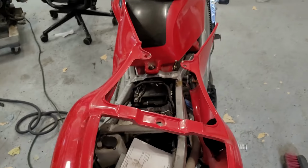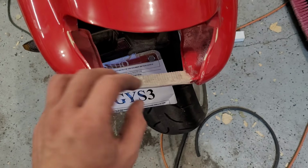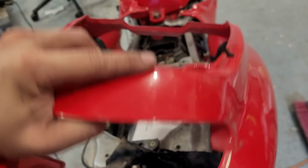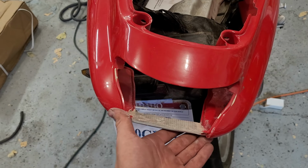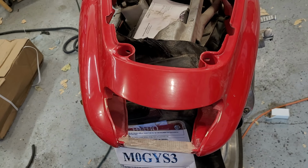Oh yeah, we got one more piece. This main skeleton section had a broken part under this light. So made that piece, and then smoothed it all out with filler. It looks great. Well, I don't know if I'd say great, but it looks more than good enough for me, which is all I need. And with that, I think that's all of the bodywork done.